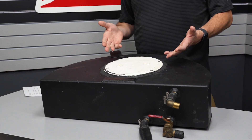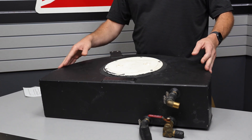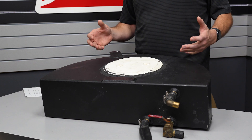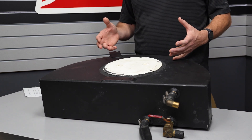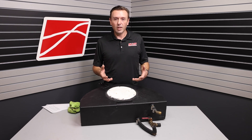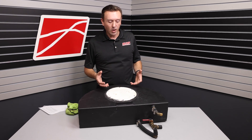You can get an ice tank from a lot of different suppliers. A lot of them are hand-fabricated and welded — very nice aluminum, TIG welding. These can be really, really high-quality pieces. And to me, what matters is the feature: is it going to do what I need it to do on the car?